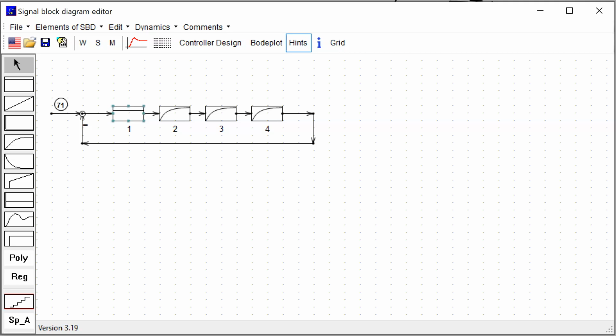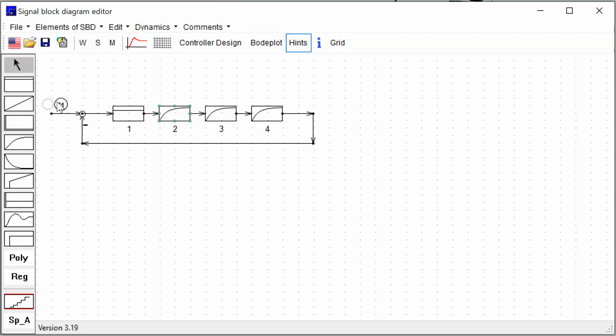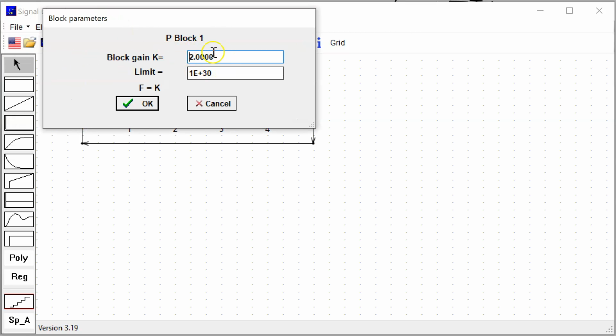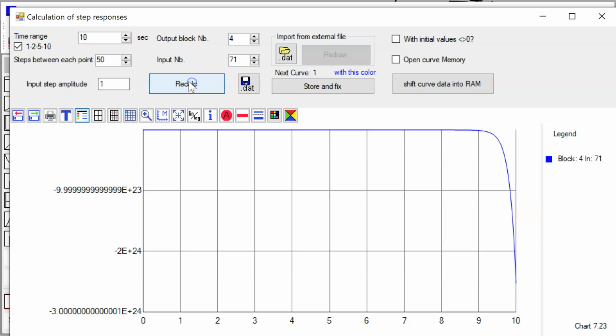Now, in this simulation, we exchange the time constant of the block number 2 with positive 0.3 to negative 0.3. So we know the open loop without control is unstable. We know for blocking K, system must be unstable. Proof.